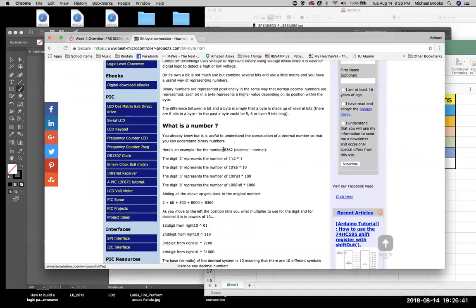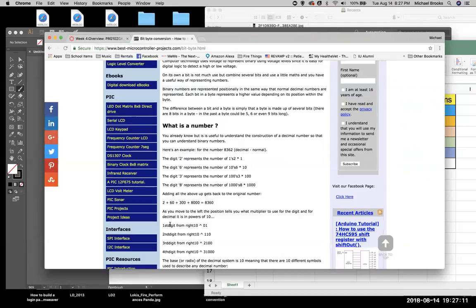Here's an example for the number 8362, decimal. The digit 2 represents the number 1, 2 times 1, okay? Digit 6 represents the 10s, 6 times 10, right? That's really difficult.